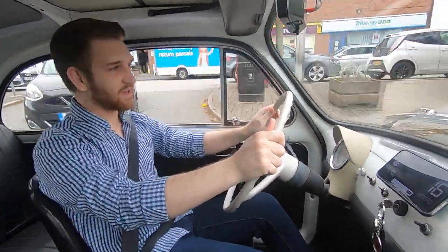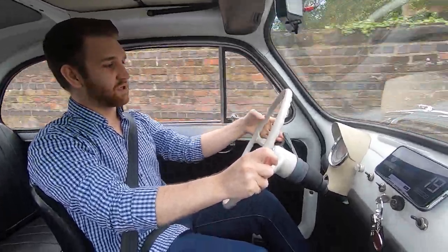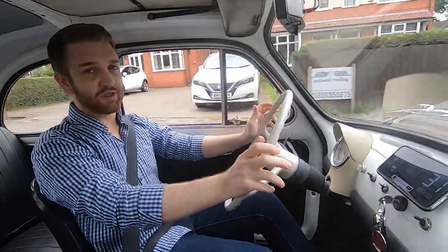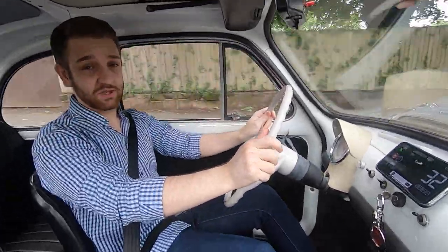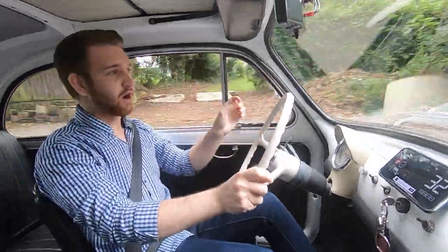Now the brilliant thing about this car is that it barely does 60 miles an hour, so we're probably going to be able to achieve VMAX on public roads. Although unbelievably, even in this car, we're stuck behind traffic at 30 miles an hour. And in a break from tradition, I am driving it with the roof up. You may think, he's smart, he's reducing the coefficient of drag. What I'm actually doing is preventing the rear window from blowing out.